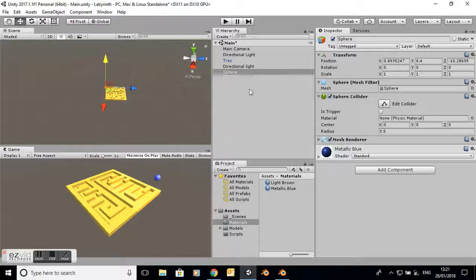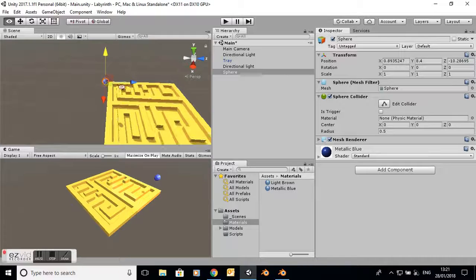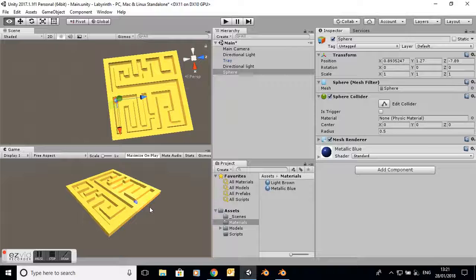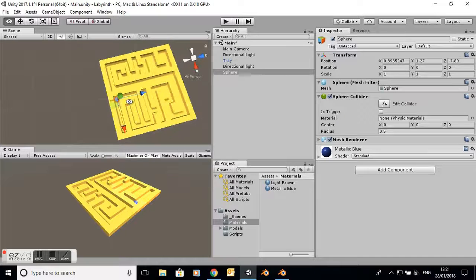Right, now this sphere should in fact fit in those trays, but we'll check it by zooming in here. Move it over there. Bring it down onto the tray. Okay, that's not too bad.